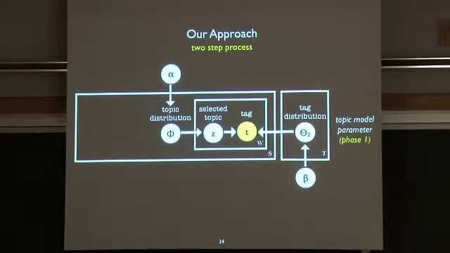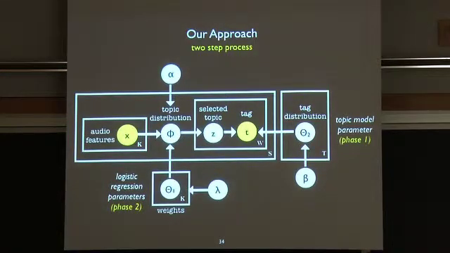After we do this phase 1 of training, what we get back is essentially a topic model that explains the tags. Then we assign each piece of music a topic distribution, and learn a mapping from audio features to these topic distributions. At inference time, when we have a new piece of music, we can infer the topic distribution for that piece of music and then use that to generate tags.